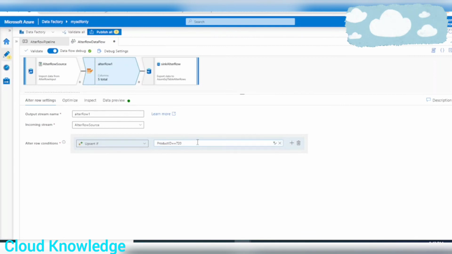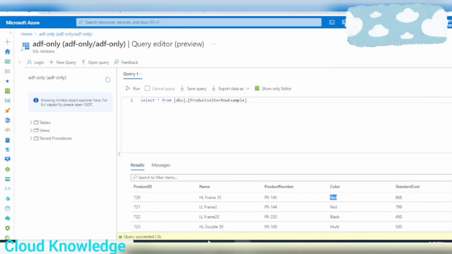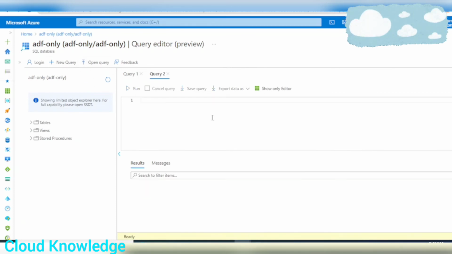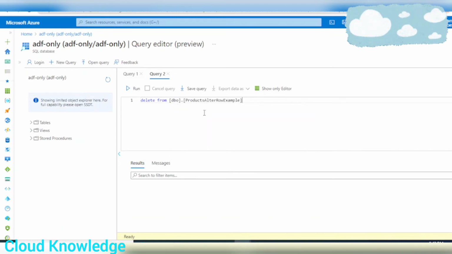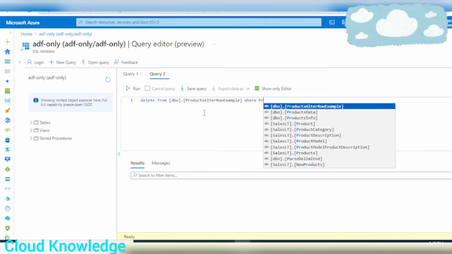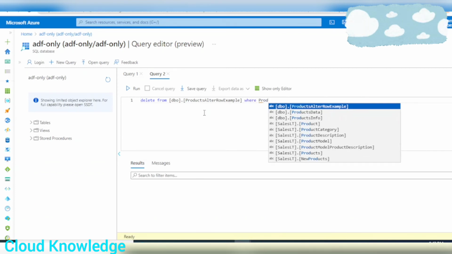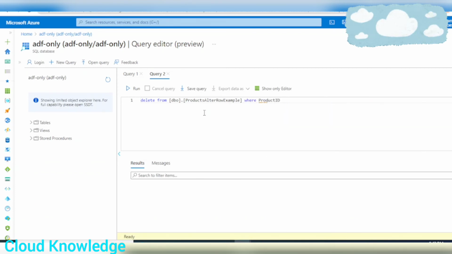So for this purpose, we'll go to the target and we will delete one of the rows. Okay, so let's say 720 only we want to delete. So we'll create a new query and we'll write delete from product alter row example where product ID equals 720.